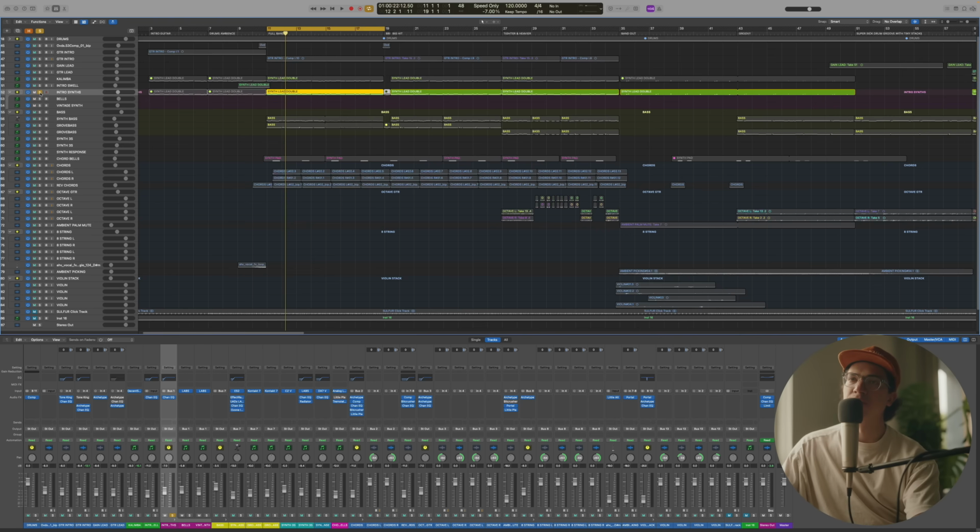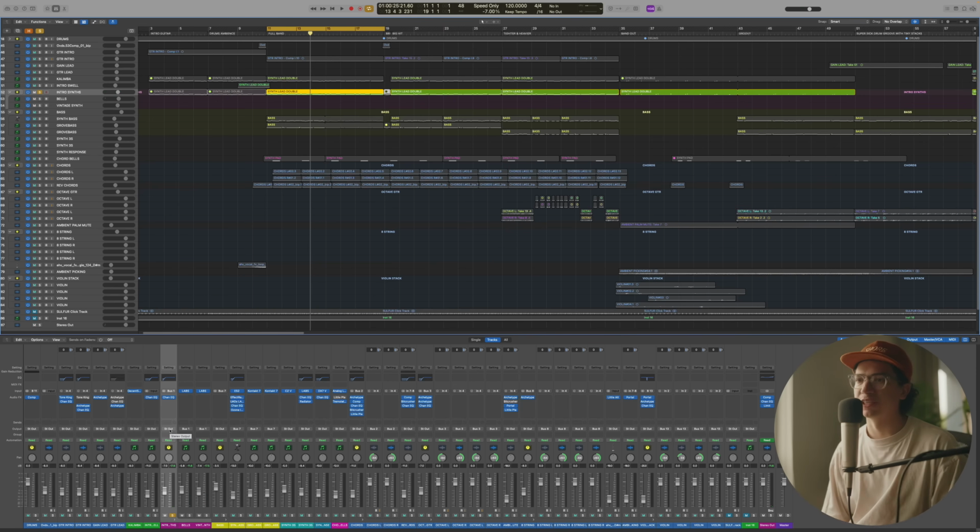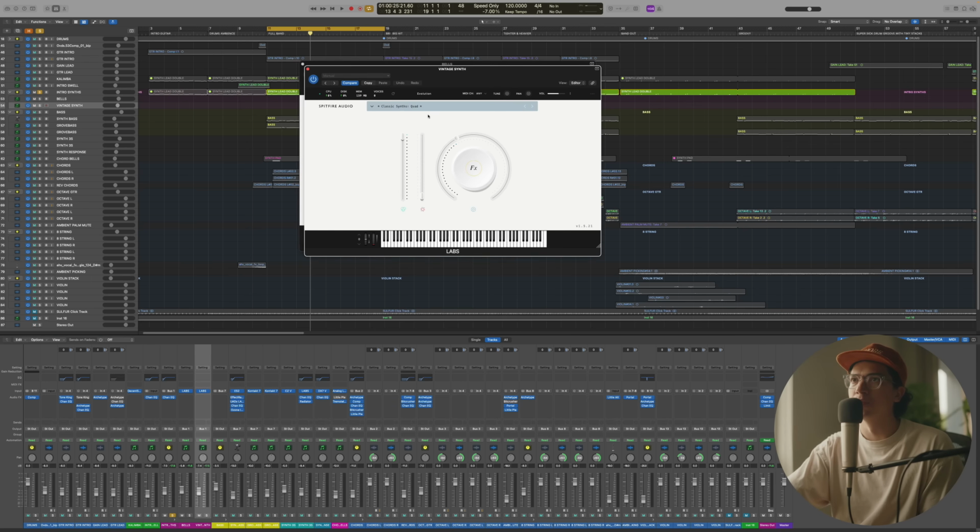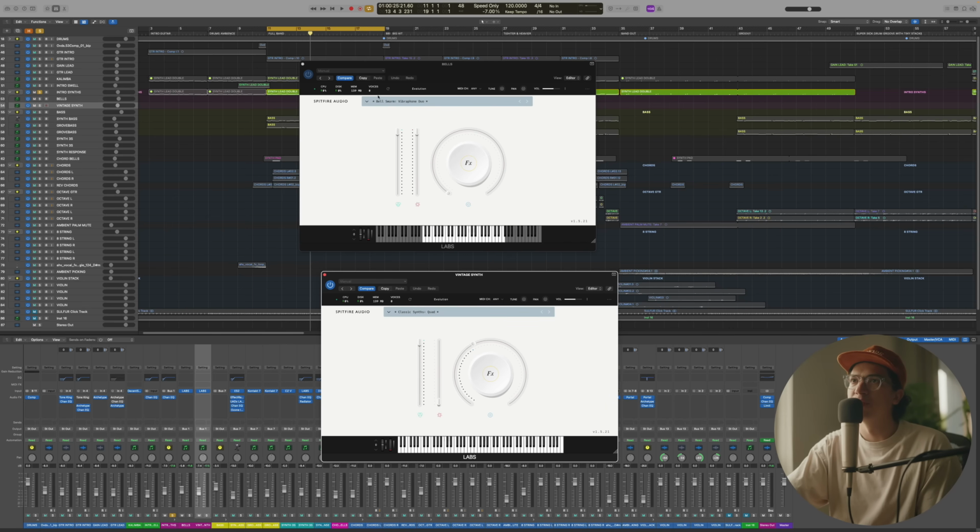And then I have this stack of these synths happening. So very wide, very textural, I guess. And both of these are Labs plugins. So put on both of them. One of them is called the Vibraphone Duo. The next one is the Quad Classic Synth. And these are both free. Again, these are both from Spitfire Audio, from their Labs collection, which is something I use all the time. They have a bunch of really amazing sounds that you can get.